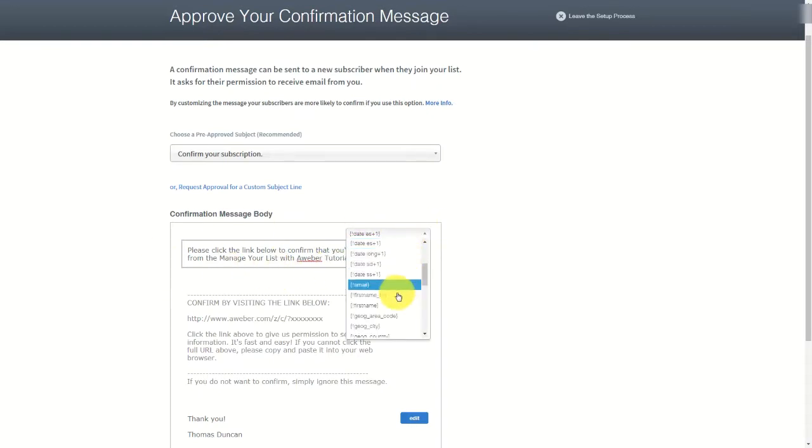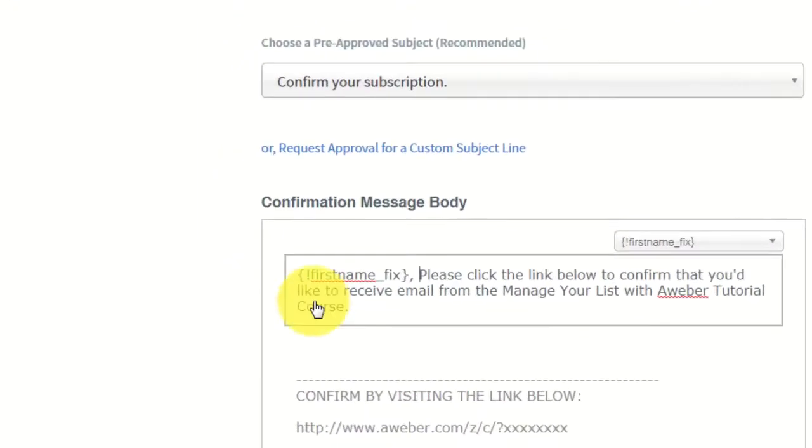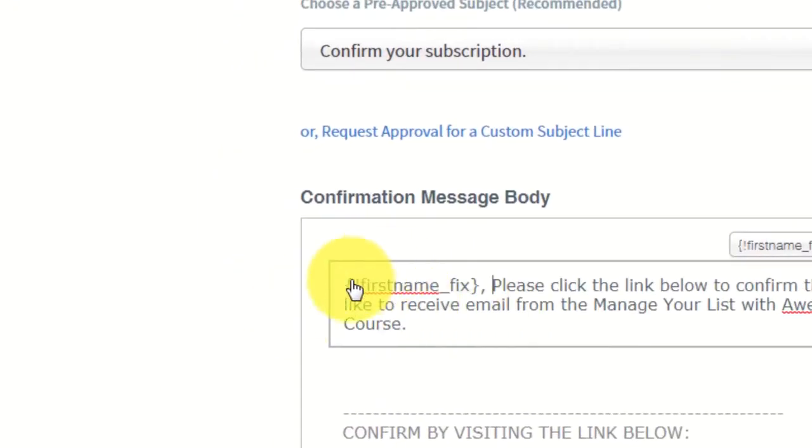So all we would do here is click one of these buttons, and this will personalize the message so that it will say the person's first name and then give them the actual message. And this can sometimes help you with issues of deliverability. But again, that's optional. You don't have to do anything with this information.